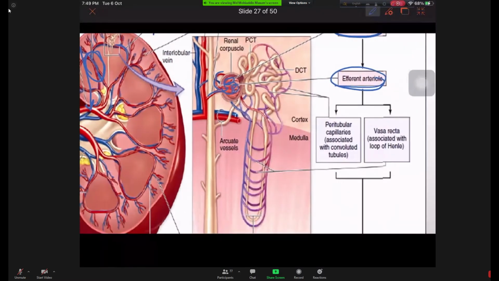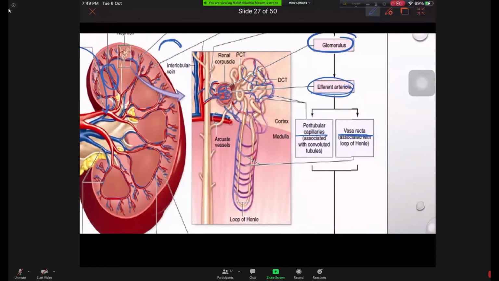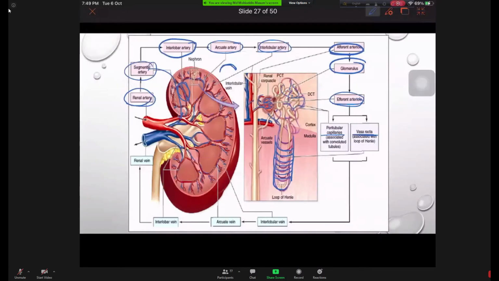One important thing is that the efferent arterioles form two capillary plexuses: the peritubular capillary plexus and the vasa recta. Peritubular means the capillary plexus around the proximal and distal convoluted tubules. Vasa recta means straight vessels, with intercommunicating channels. The vasa recta and the arterioles play a role in secretion and reabsorption of the glomerular filtrate. Then the reverse occurs: interlobular vein, arcuate vein, interlobar vein, and renal vein. So this figure is very important.